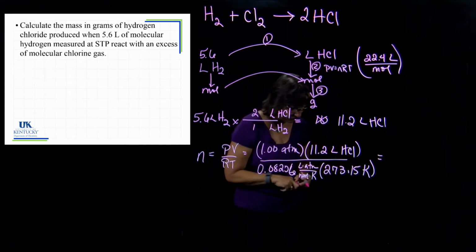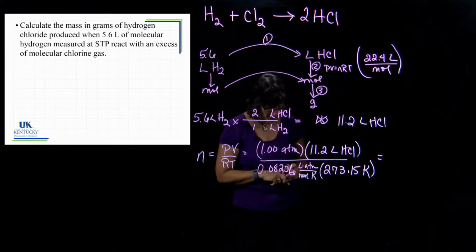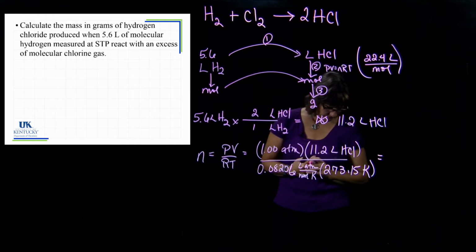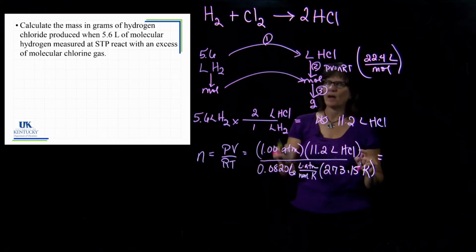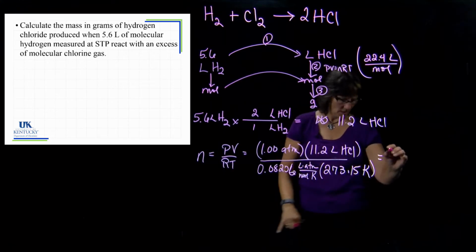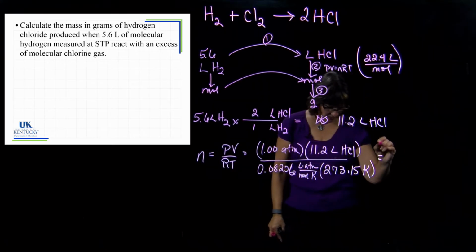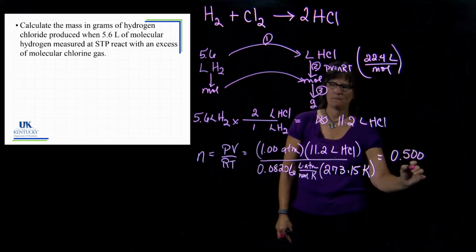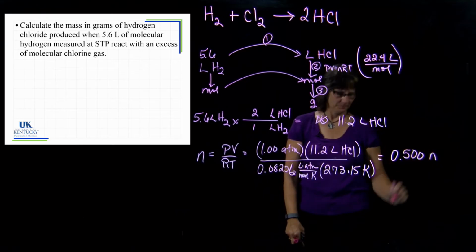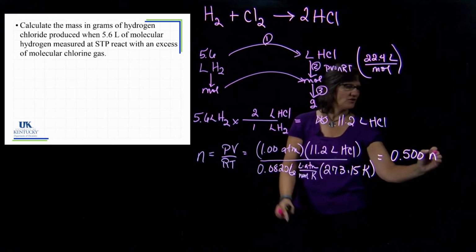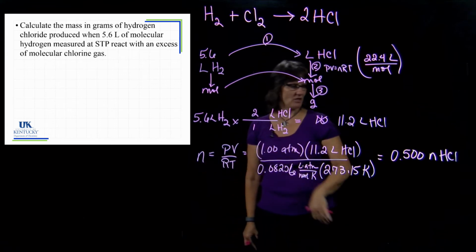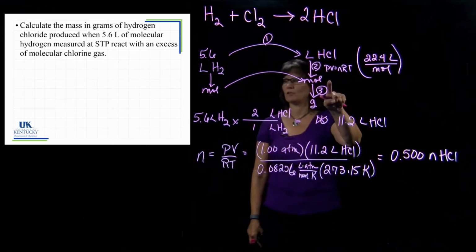And this is going to give me the moles of this gas, because I use this number, and that is going to give me a value of 0.50, and the units are moles of HCl, because this was the volume of HCl. So now I know the moles of HCl, so I'm sitting right here.